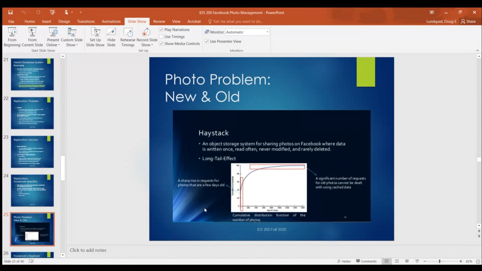Okay, so now we're getting into the key stuff about Haystack. All right, so Haystack is Facebook's system for storing photos. Now, if you look closely at this chart, there's a couple things, but I'm going to draw it over on the whiteboard so you can see a little better. There we go. Okay, and the curve basically looks like this.